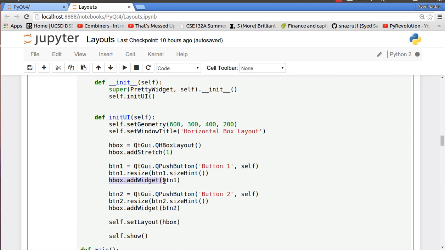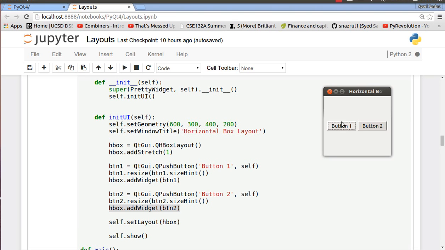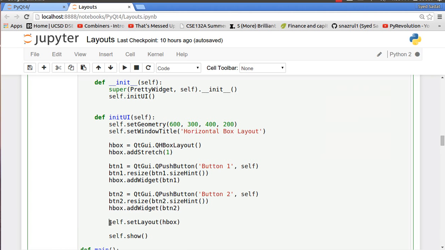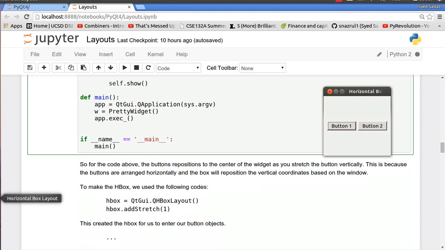And we add the widgets to our HBox. So what basically happens is it's going to stack from the left. We add a widget, so this button comes. Then we add another widget, button 2, this button goes. We add a button 3, it'll be placed here, and it'll go on forever on this particular HBox. After we're done with our horizontal box layout, we set the layout to our main self widget, and that's basically what we have over here, a horizontal box layout. You can make it full screen.